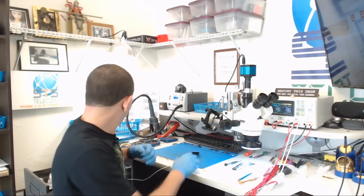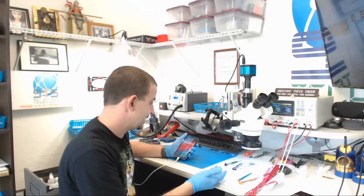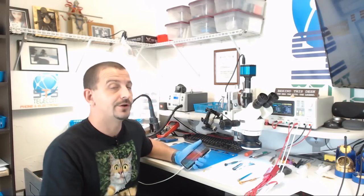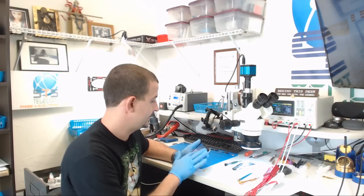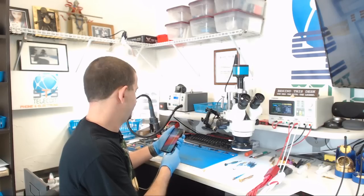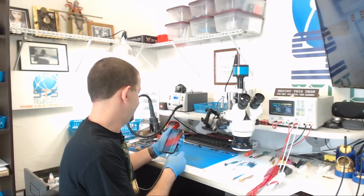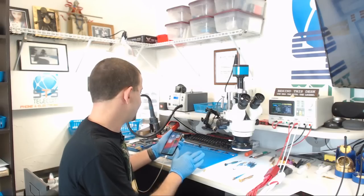Now, if I switch cables and charge setups here, I can probably get this to charge more. I mean, charge a little bit faster. But as it is right now, we are drawing normal charging current, and this repair is going to be successful. What's our percentage now? All right, 50%, we are raising battery percentage.